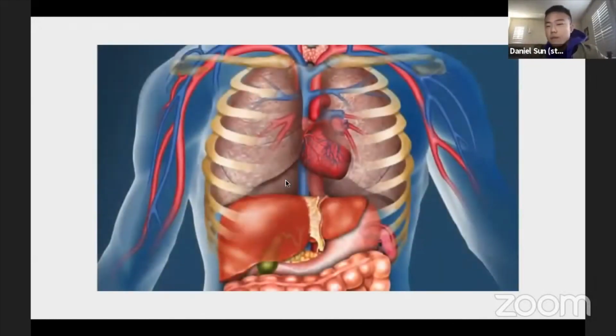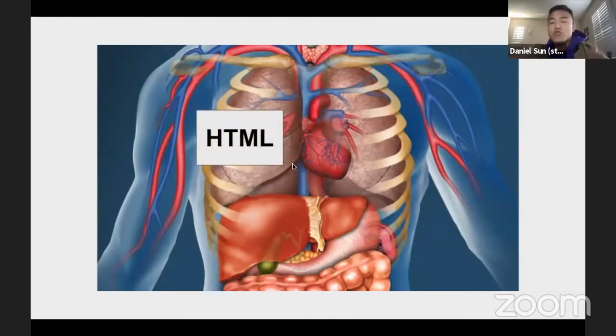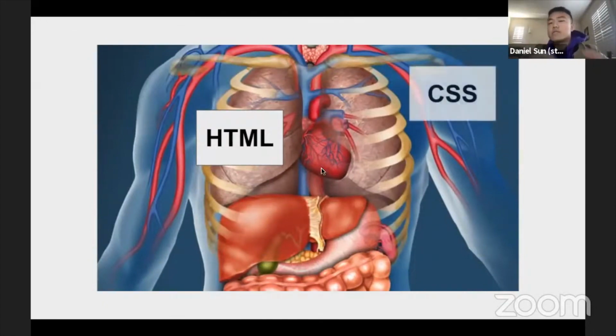And just as a super quick recap, to solidify some understanding of how everything fits together, I'm just going to tell you how I think about JavaScript's role in a website. So if you think of your website as a human body, HTML, like Tommy said, that's like the bones, right? It provides structure to your website. It kind of says where everything is organized. And then you have your CSS, which is a skin to wrap everything together and package it neatly and present it in a nice way to the outside world.